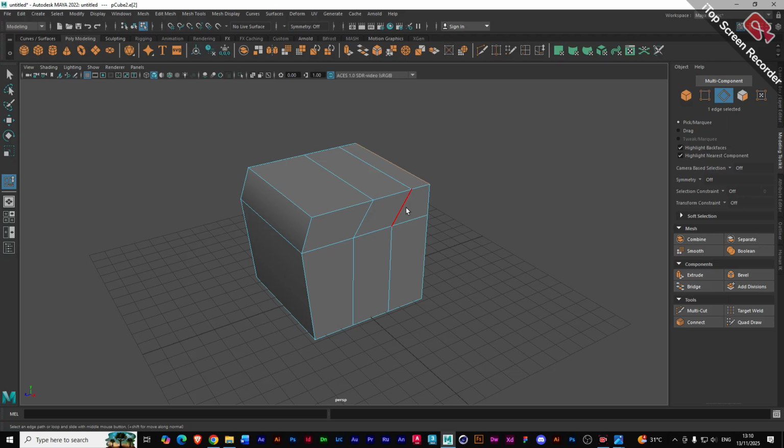You can't pull it out like the move tool.